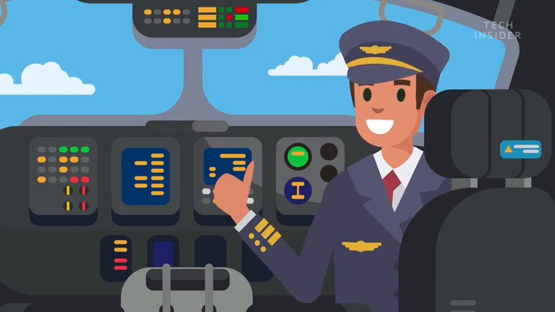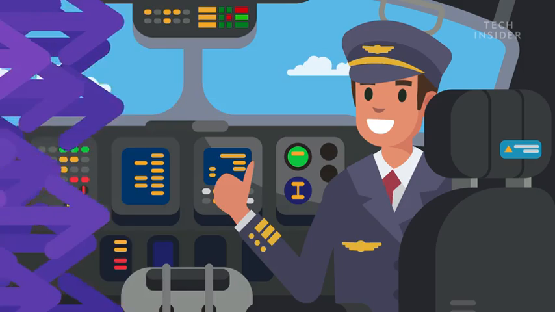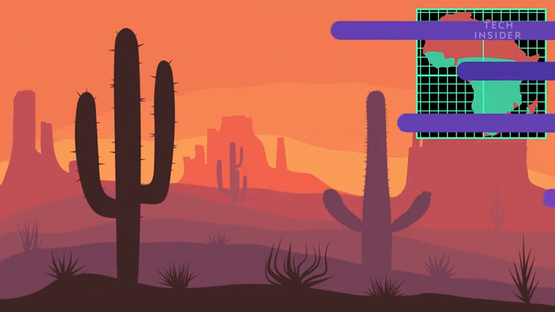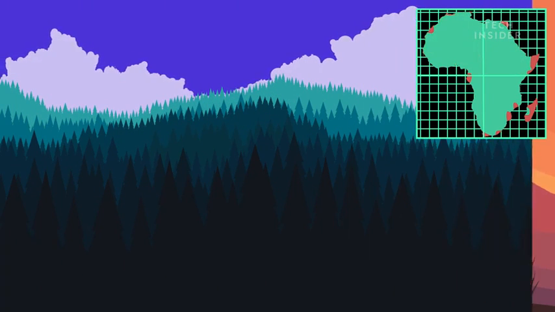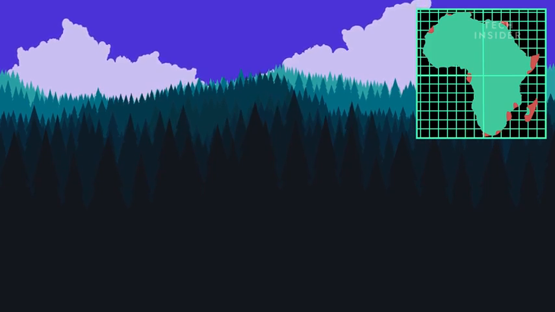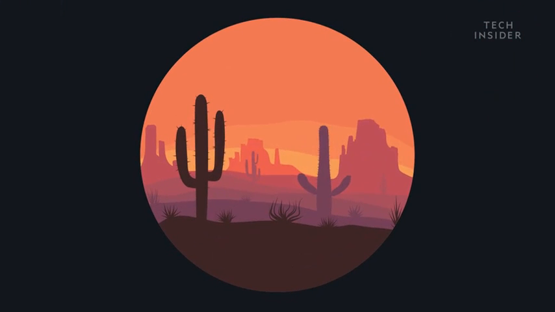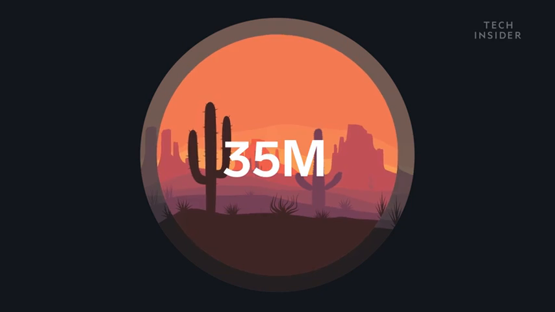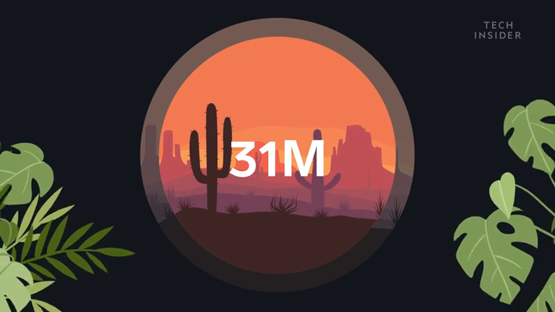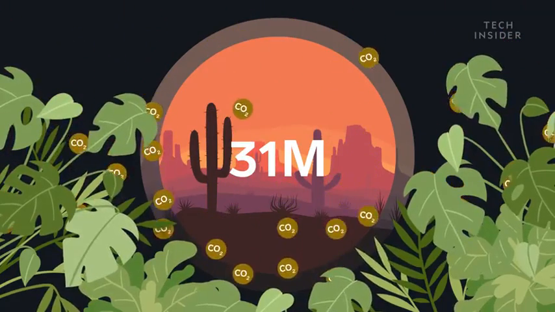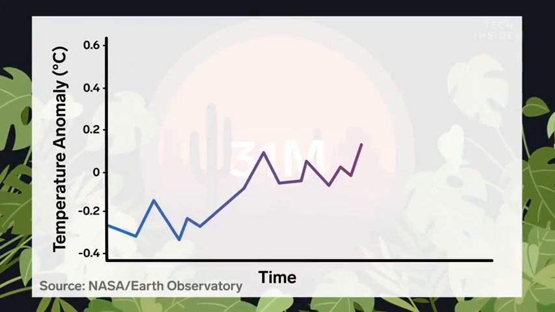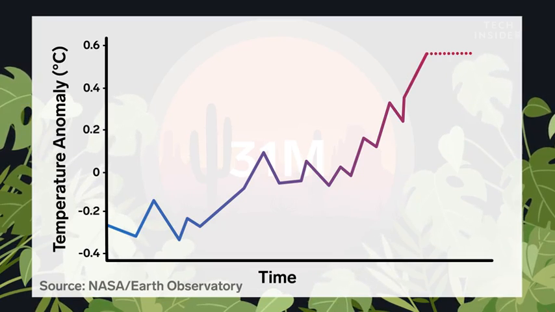Not so bad, right? Let's fast forward a few thousand years into the future. Changes in overall rain patterns would turn Africa's Sahara Desert from this to something more like this. In fact, one simulation estimated that the deserts of the world would shrink from 42 million square kilometers to 31 million, providing new plant life which would absorb more carbon dioxide from the atmosphere, potentially offsetting the extreme warming effects from climate change. Wow, maybe we really should reverse Earth's rotation.